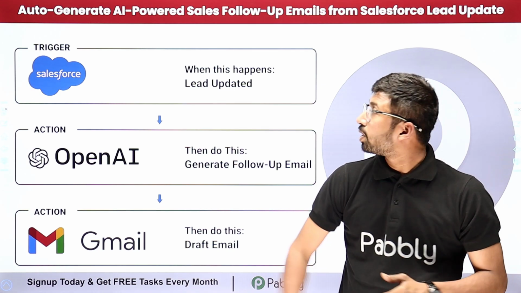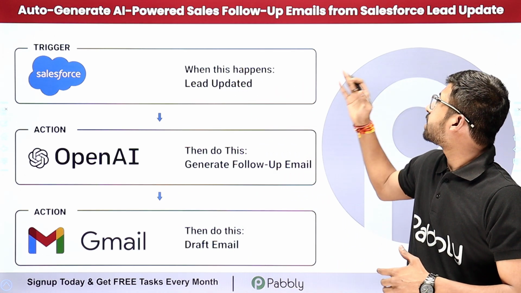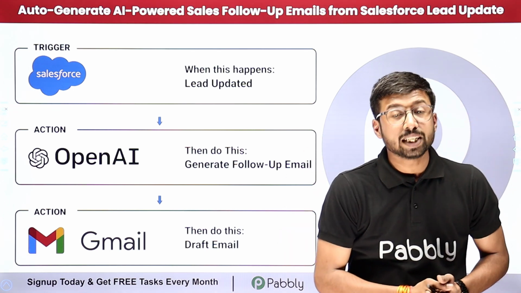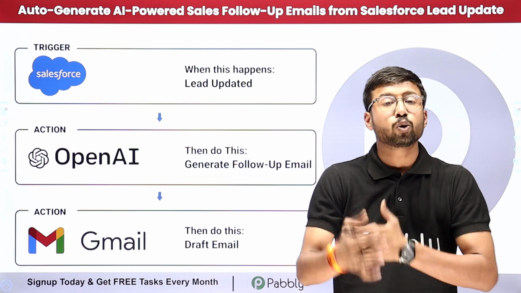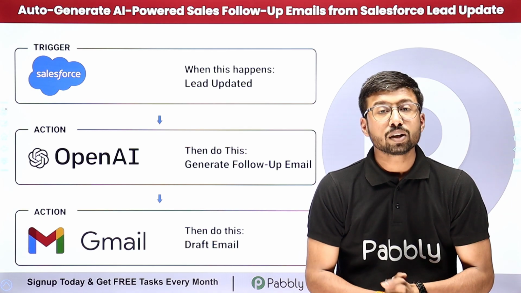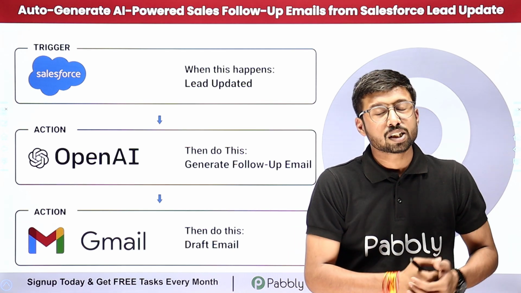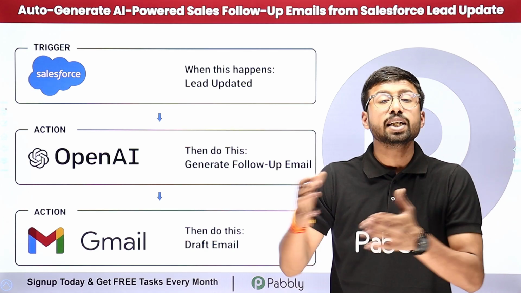So in this video, we are going to learn how to auto-generate AI-powered sales follow-up emails from a Salesforce lead update. Let's say your sales team is using Salesforce as a CRM platform to manage their leads, and whenever the status of a lead is updated by your sales team, you want to send a follow-up email to the lead as well.